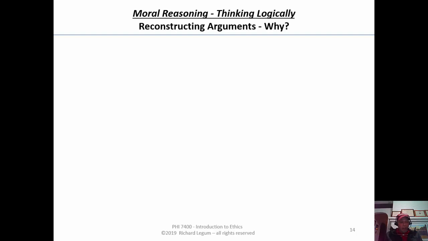Oftentimes it's hard just having a process outlined to you to tell you to pick it up and follow through. In fact, I do that just so you understand the steps we're going to take. But what will clearly be helpful is to consider a practical example, and then after I'm going to actually give you some examples, asking you to do it on your own as an exercise. But the first one I want to do is let's consider a moral problem. In fact, we're going to consider a problem in applied ethics.